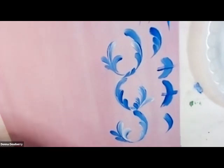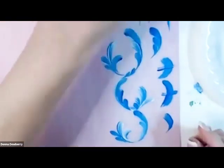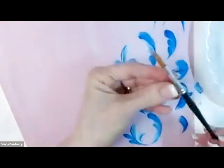Now, I take a shape of something to make my circles, and make circles around it. If I do ovals, I just cut out a template so that all of the oval shapes are the same. Now I then take a script liner, and I have round brushes too, guys, where you're taking the round brush.